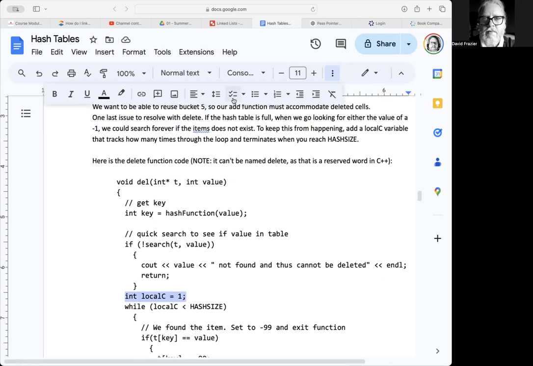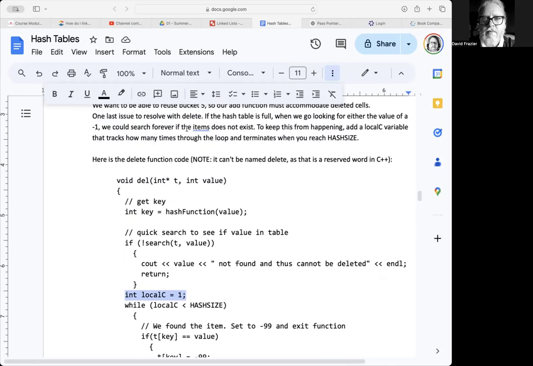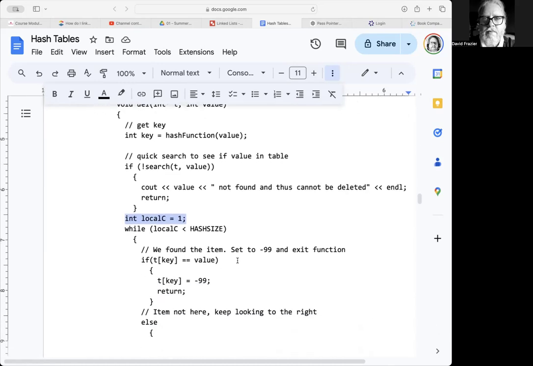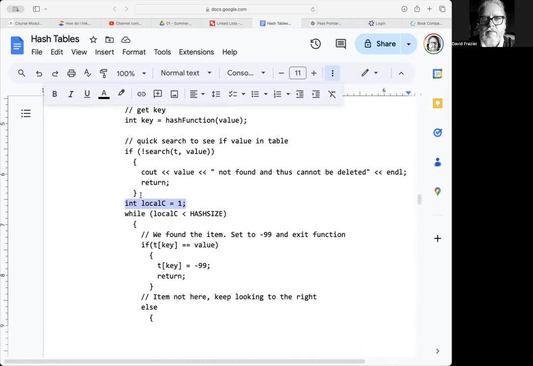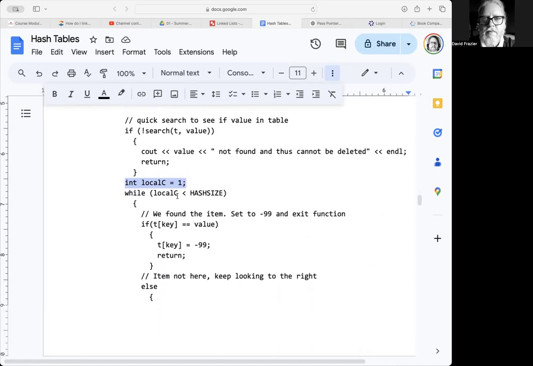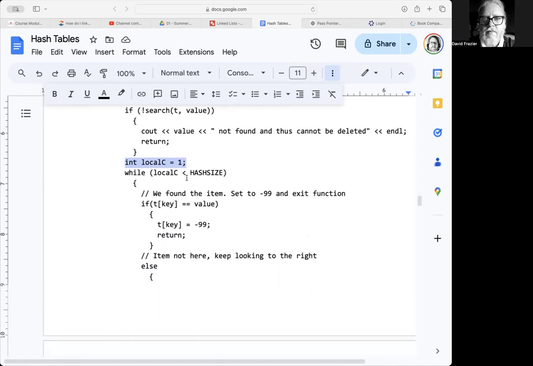If the table's full, we could look forever for this if it doesn't exist. So I'm just going to put this check in here. Again, I don't think I need it because I'm doing a search first. But basically, as long as the count is less than the hash size, I'm going to keep going.